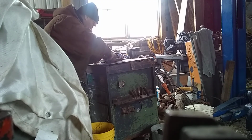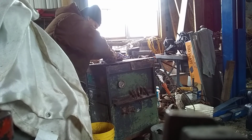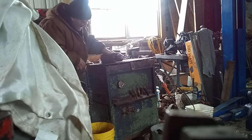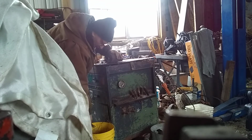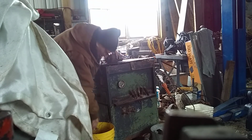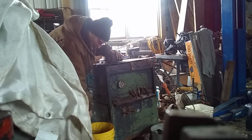There's a couple of these didn't get cut on this end. These things don't cut very good. I got two or three good sets. So I don't know where they're at. They're floating around someplace, probably in this toolbox underneath me. The more of these you do, the better you get. I tend to like to do bigger ones if I can find them. Although I have done a smaller one.